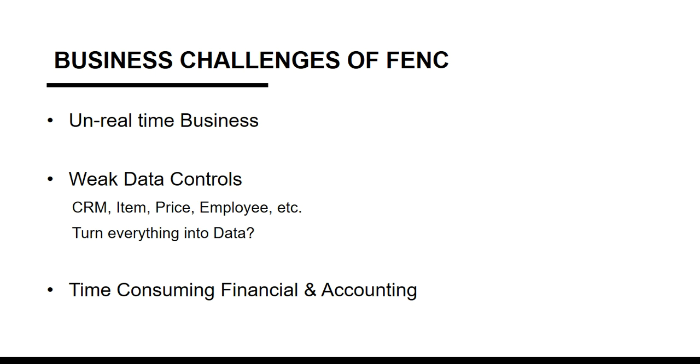And about the financial and accounting part, maybe in the past you needed half a month to do the period closing, which may involve a lot of duplicate human tracking work, a lot of paperwork, which really costs a lot of time to do. Not to say about the complicated financial report, which may cost a lot more time.